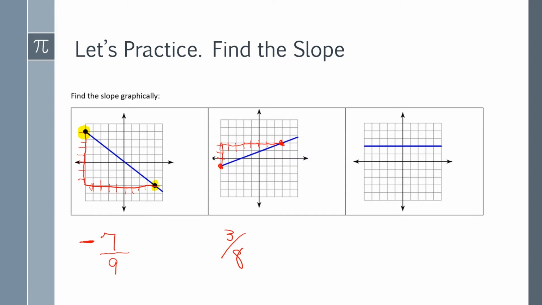Now, we've already talked about that this has a slope of 0. And let me use some notation with that. We want to say m is equal to 0. And if you don't believe me, let's take 2 points. How much did I rise from this point to this point? I rose 0, and I ran 1, 2, 3, 4, 5. But 0 divided by any number is still 0. So that's why we have a slope of 0. But you didn't have to do that. You could have just told it was 0 because it's a horizontal line.